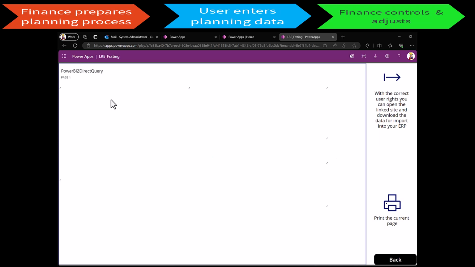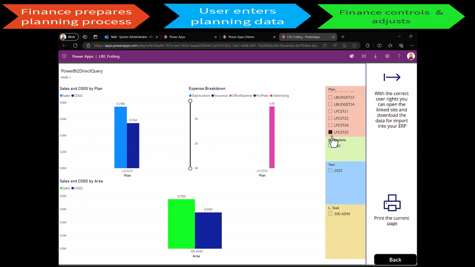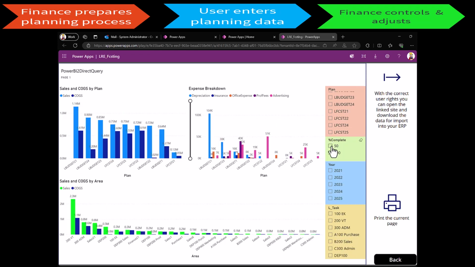The BI report that I included here is based on a direct query. Might not be the best one from a performance perspective, but for small data sets, so if you work with a couple of people on that and not millions of records, then this is a good solution. And now let's have a look at our forecast. So it's here. You can see it's complete. Here you noticed there was something that was not complete, where the user just made an initial submit of the data, but he wanted probably to talk to somebody else.